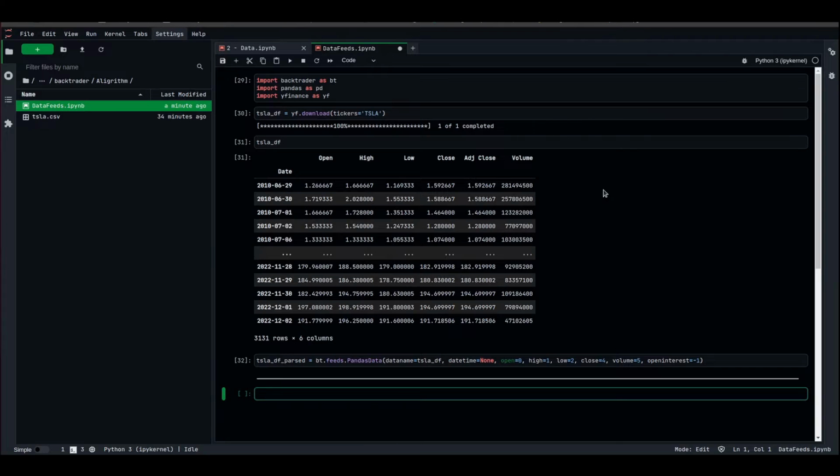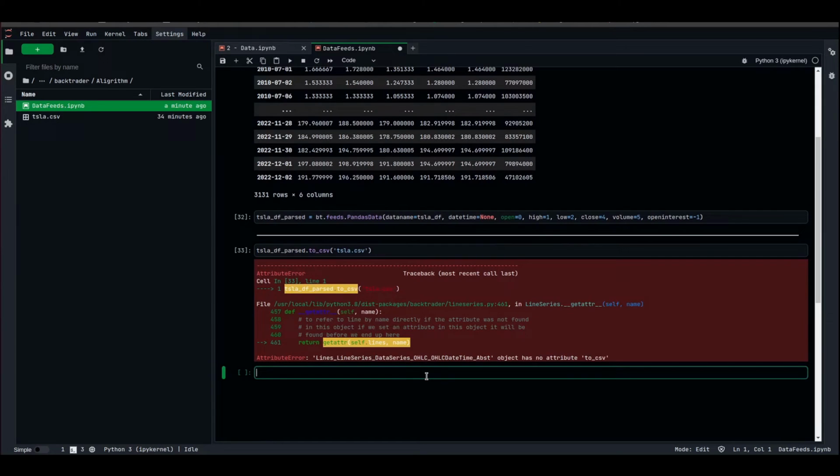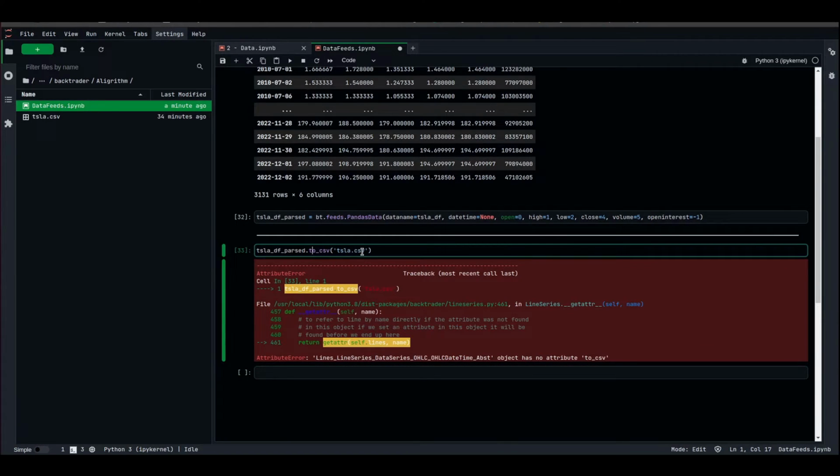What if our data frame was a CSV, Tesla_data_frame_parsed to CSV? We're going to call it tesla.csv. What did I do? Oh, sorry, it's not the parsed.